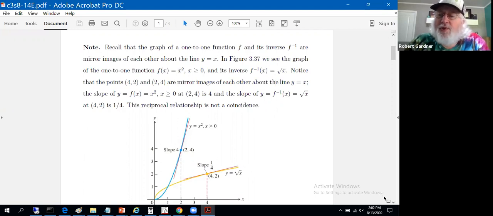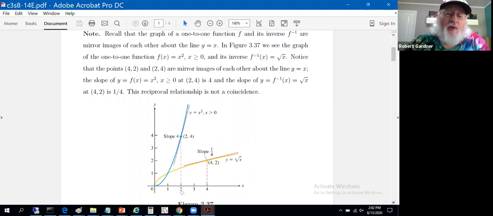And indeed, if we were to draw the line y equals x, which would pass through the origin and the point 1, 1, for example, which lies on both of these curves. And if we interchange the roles of x and y, if we folded over the graph of, say, the blue function about the line y equals x, it would lie on top of the yellow function, and conversely. The usual mirror image type relationship between the graph of a function and its inverse.